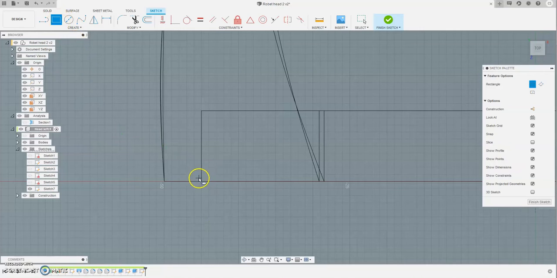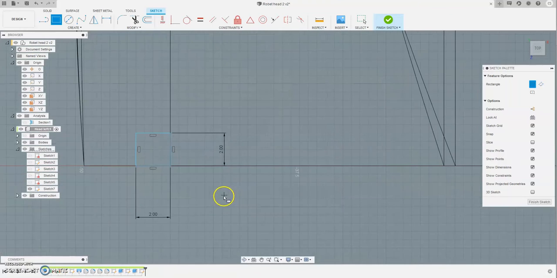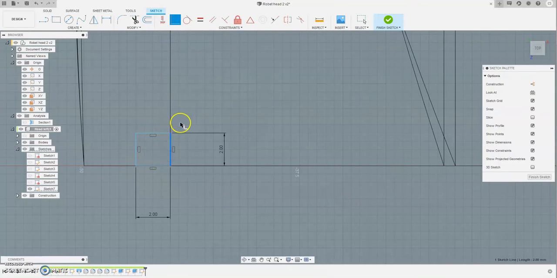Now I'm going to do a 2-point rectangle, and I want to keep that nice and easy. So 2, and I'm going to tab down to the other one and make it 2 like that. And I'm going to finish that sketch. Now you can see that it's still blue. So again, if I wanted to constrain it, I could make that edge coincident with that edge, but it doesn't seem to want to grab that edge.